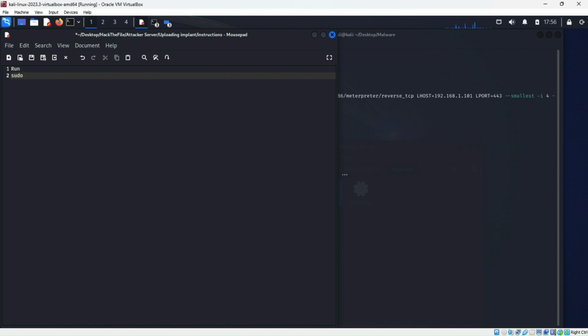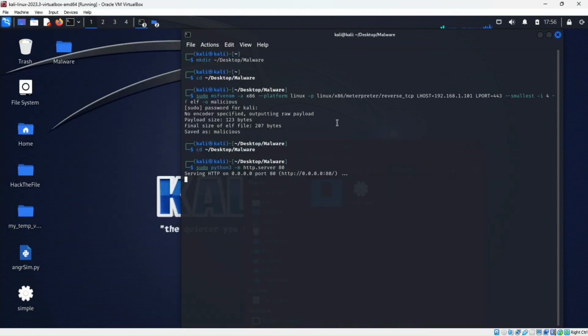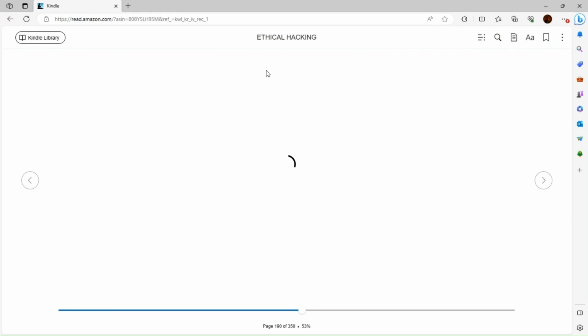Sudo python3 -m http.server port. Okay. Now that's listening. And we've got our other server listening.